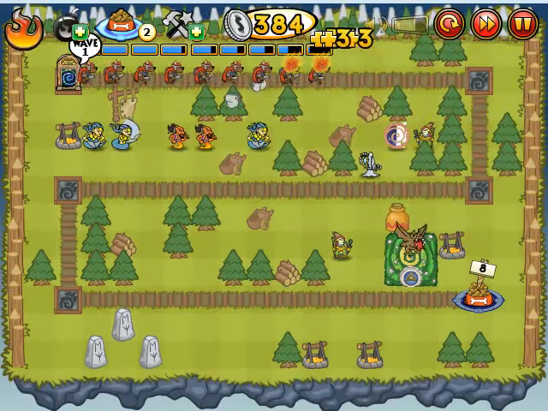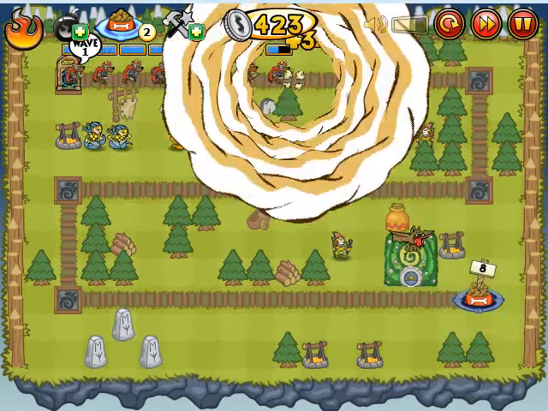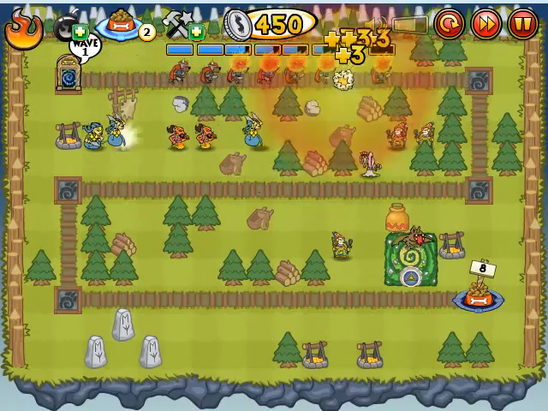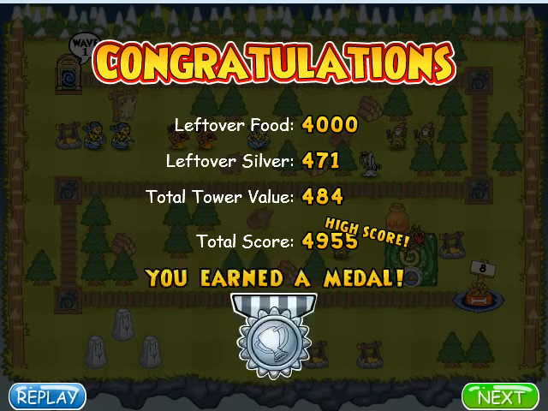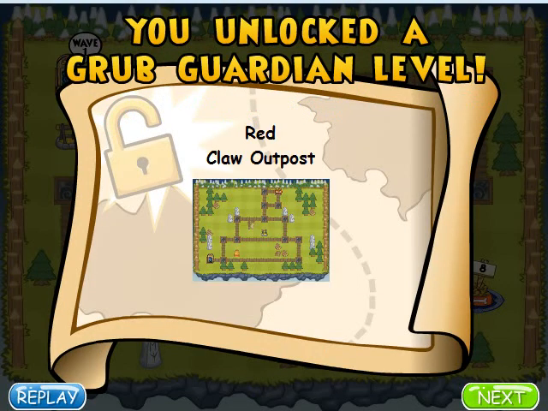Prince Boomer's like those when you just put them down. Don't stay near Prince Boomer. Seriously. Yay! Congratulations, you won! Woo, silver medal! Yeah! Now you have to get to the next one. You unlocked Grub Guardian level Red Claw Outpost.